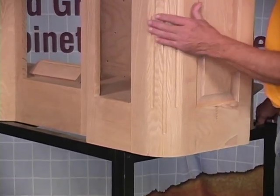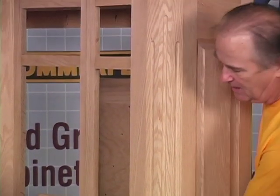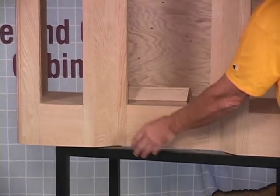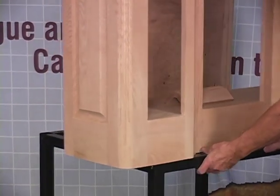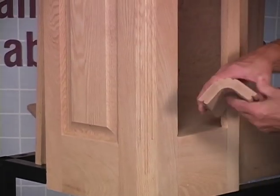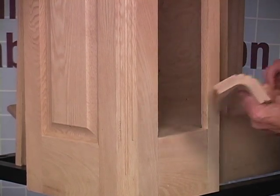Here's a large radius we created, like on an island or something, and you can see what we did there. We can also use it in creating angles on inside corners and outside corners on cabinets, like this. What I like, the next set of cabinets I build are going to have a tighter radius like this on every corner of every cabinet. And you can see by looking at the end grain here what we're actually going to be creating today.